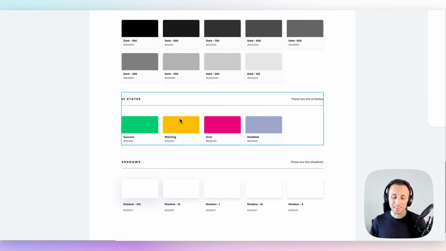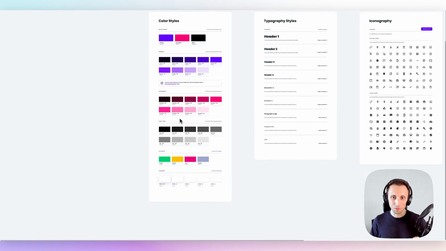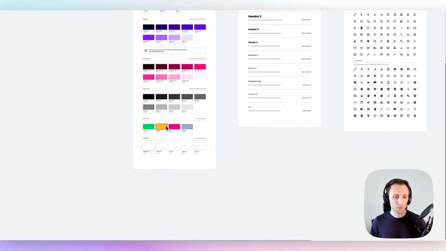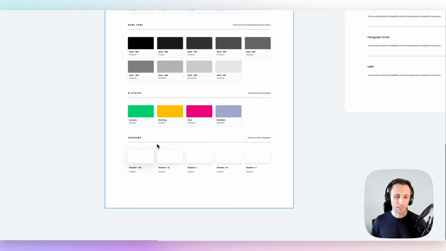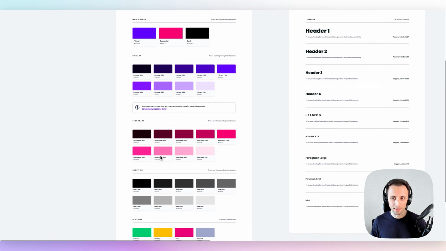And then the UI states, which I believe are going to be another pillar element in the design system. So you can see that the moment that you utilize more complex design systems, all of this is going to quickly get out of hand because you simply have too many color styles at your disposal. Quantity is not really the answer. It's all about the quality and the focus. So that is going to be one of the elements to keep in mind, as well as shadows. So you definitely want to include those into the design system.